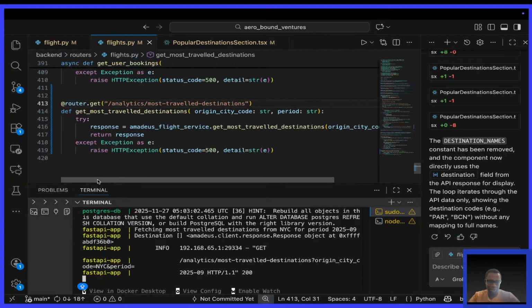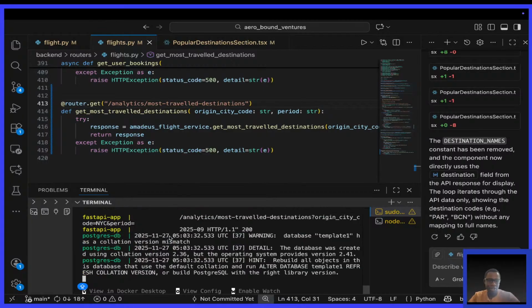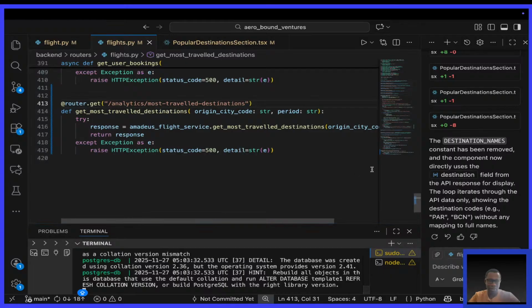What I'm going to do now, we need to have default information in case the API returns nothing. I think maybe that should be on the front end rather than the back end. It's a decision to make whether to have the default data on the back end or on the front end.